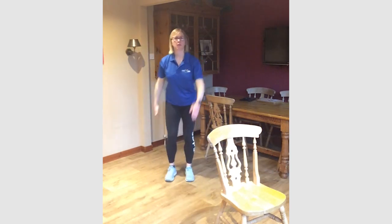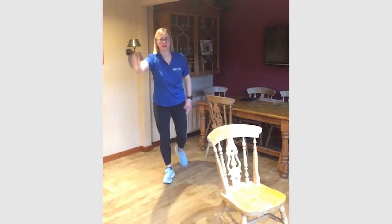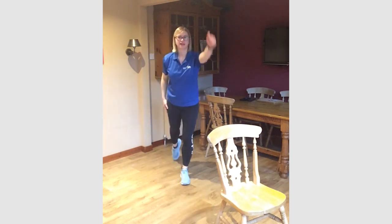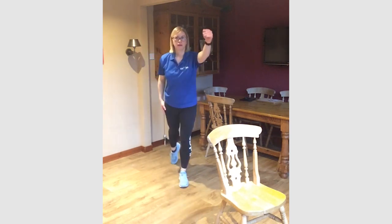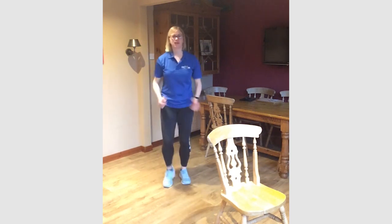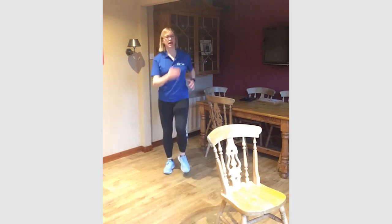This is really good for your posture. Very good for strengthening your core and balance. Take your time. Breathe. Two more. Good, and let's march. Arms are still moving. We're just relaxing off slightly.